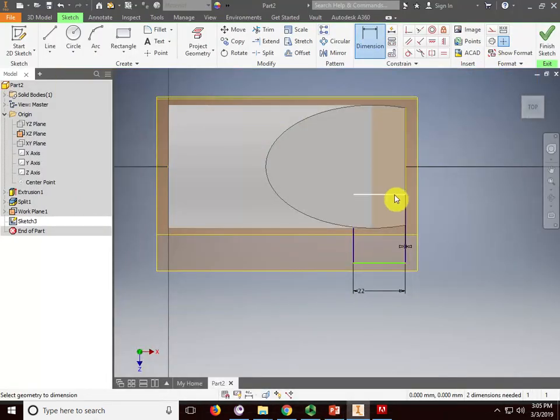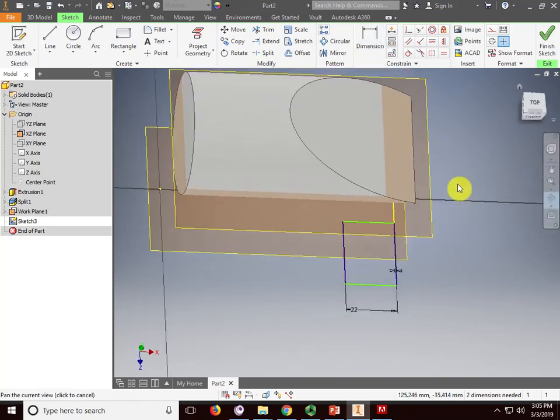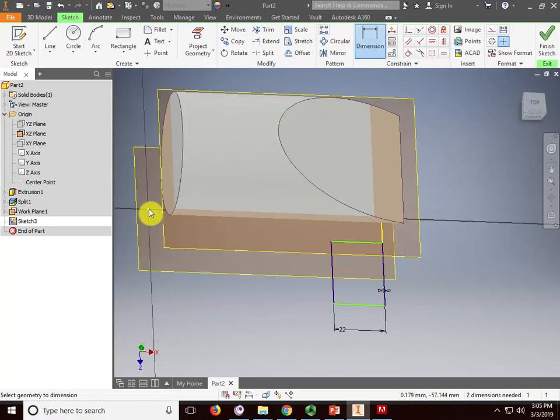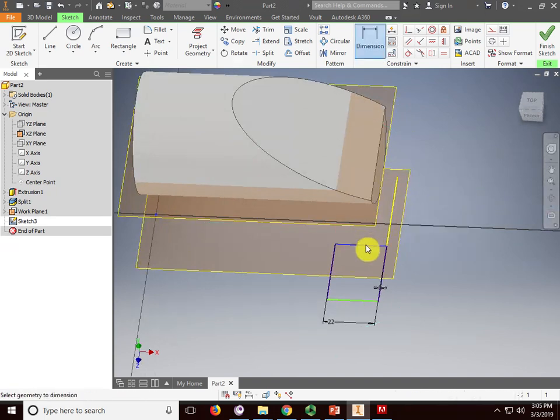So dimension between this line and the center point, yes, this line, it should be 10 exactly. That's right, guys? So this is 10, and this is 22. And this length doesn't matter how much, but should be large enough to cut the needed area.